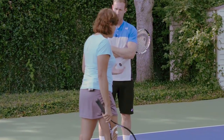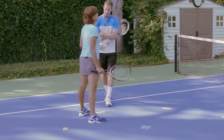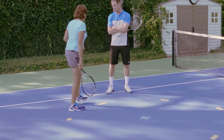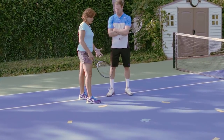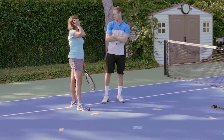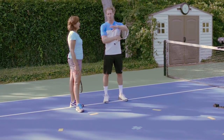Furthermore, if you want to cover it, you can be at neutral and still cover it because you're one step away from getting that ball. What you don't want is to have your whole body outside the circle, because then you're leaving seven-eighths of the court — about 80% of the court — for your partner to cover. Your partner's going to have to do a lot of work.